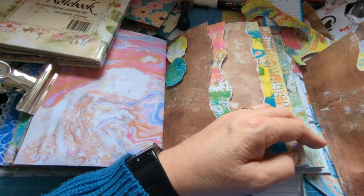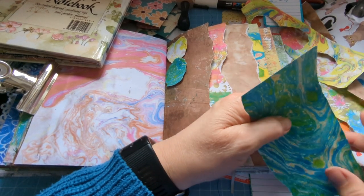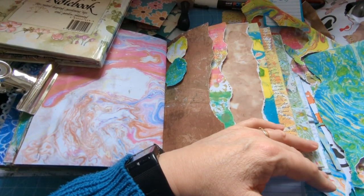Your torn paper. So the other torn paper, I didn't even tear the paper. I just did, well, I did actually a bit, I think.